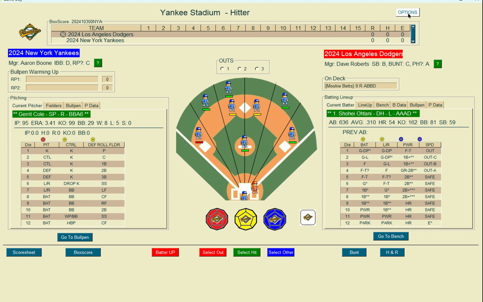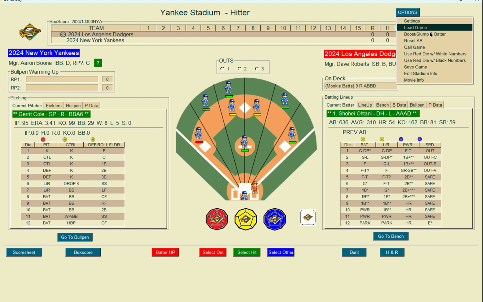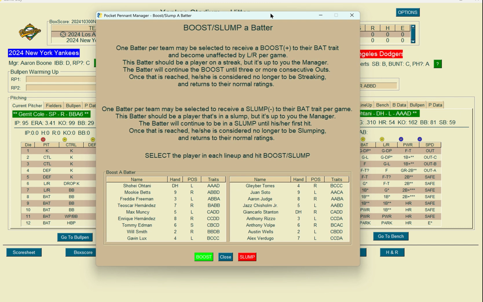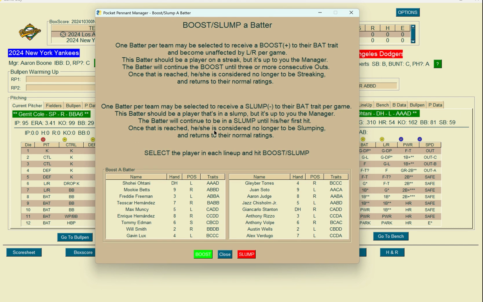But straight away, let's go to options, top right of the screen. And we see the third option down is boost or slump a batter. And you can boost or slump any. It's whatever your rules are or whatever you feel a player is hot. I usually go off the previous game, and if he's had the most hits, that's the player I go with.